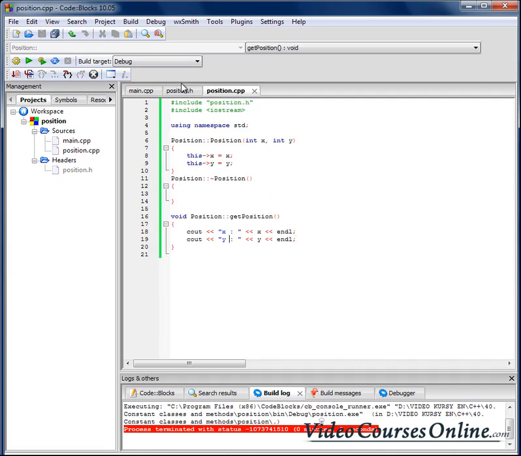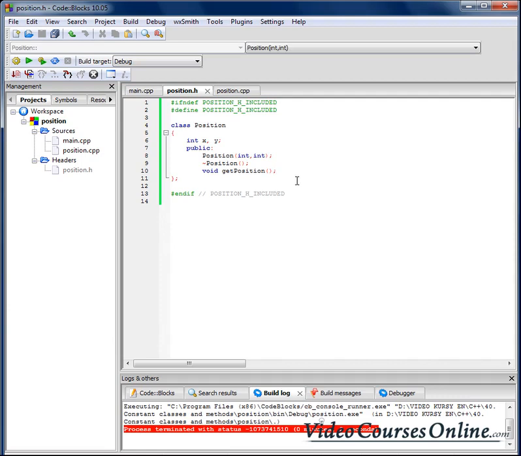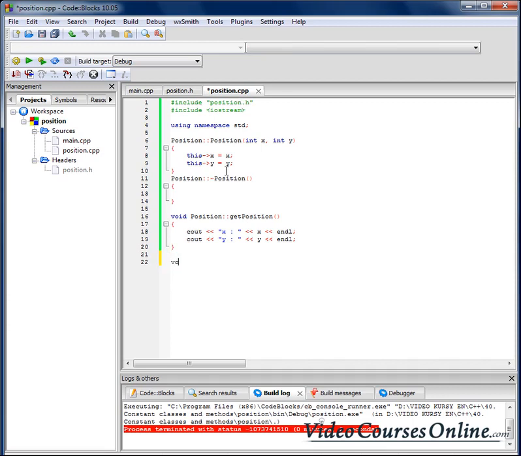So now let's maybe create a function that will change the position. So setPosition, and it will take two arguments, void Position::setPosition. And now I will assign to x and to y the values that are coming from here.